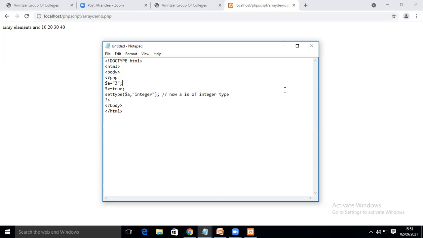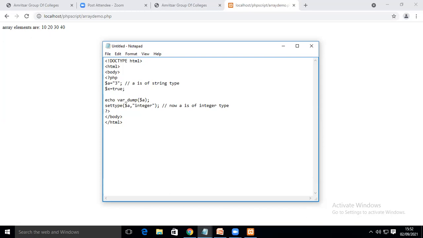Here a is of string type, but here we have changed the type of the a variable. Clear? We can also see this by using the var_dump function. The var_dump function is only used for getting information about any expression or variable, like what value a variable has or what its type is. Okay, the variable's type, the variable's value, just for getting information.